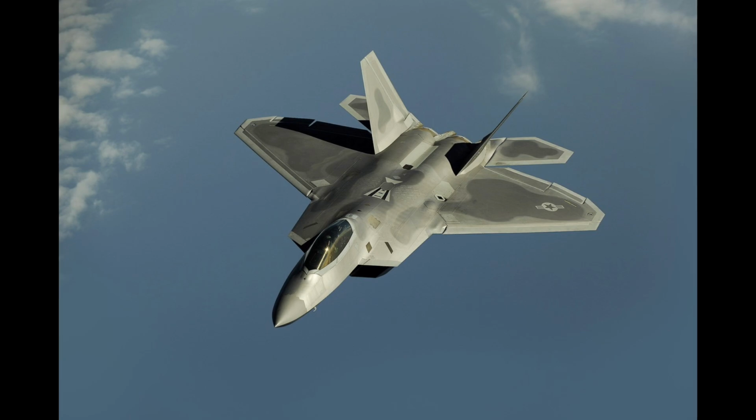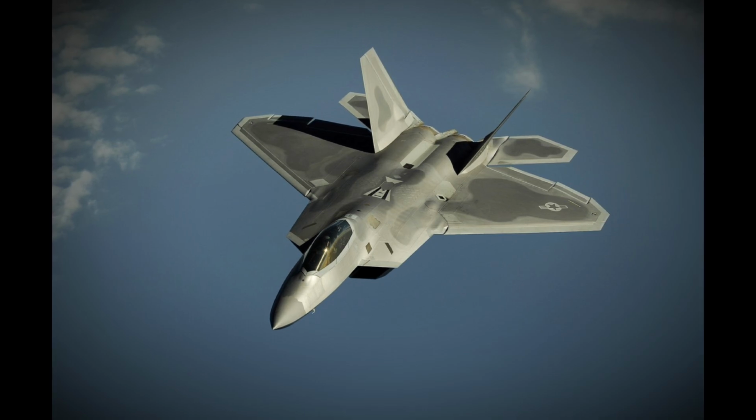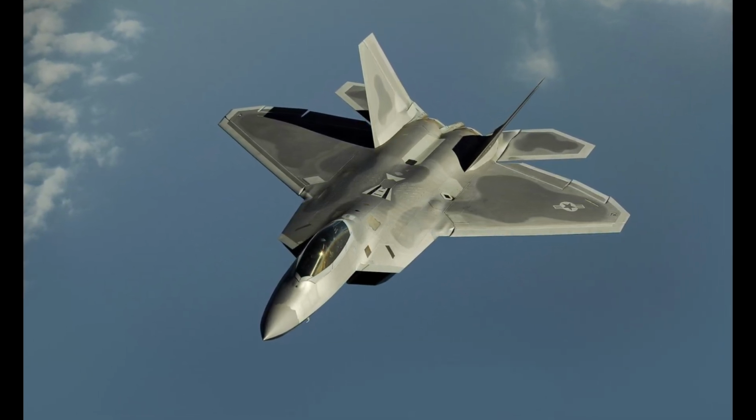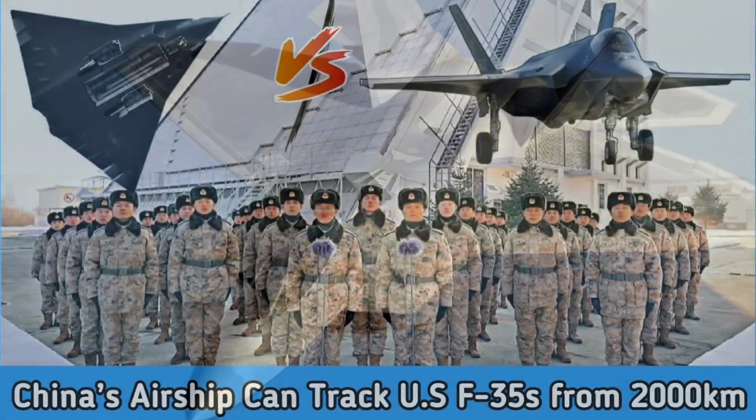Wow. Okay. And they're using those massive telescopes too, right? Oh yeah, with a 300 millimeter aperture. 300 millimeters, I'm trying to picture that. That's like bigger than a dinner plate. It's even bigger. Those large apertures are key for gathering as much of that infrared light as possible, even from thousands of kilometers away.